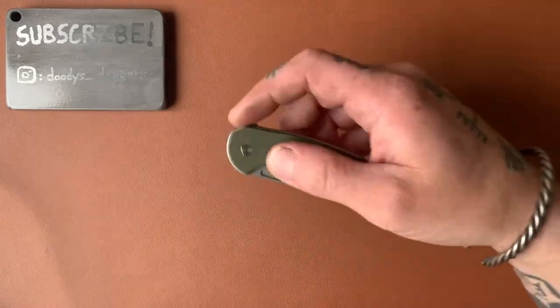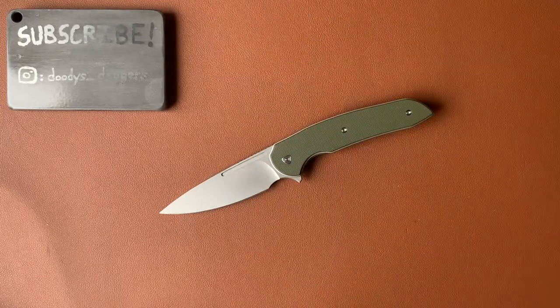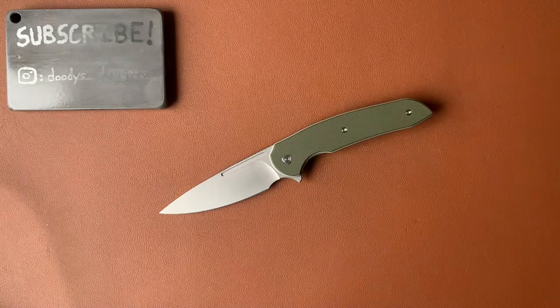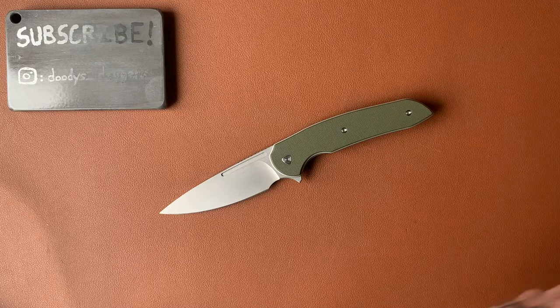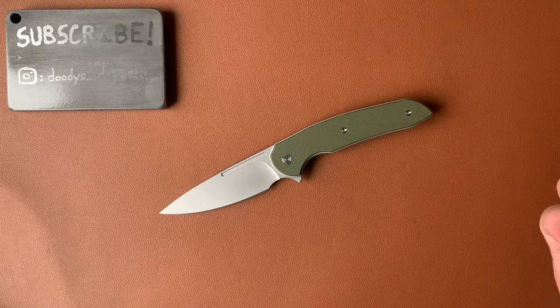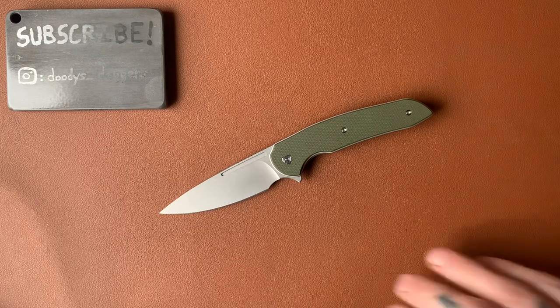Let's do some specifications. Actually, before that — I don't know if you can notice, but my voice is very crisp and clear. I recently figured out how to hook up my microphone to my phone, so I'm not using the crappy little mic anymore. I'm using a Blue Snowball going right into my iPhone. So yeah, we're moving up in the world here — we have better quality audio.